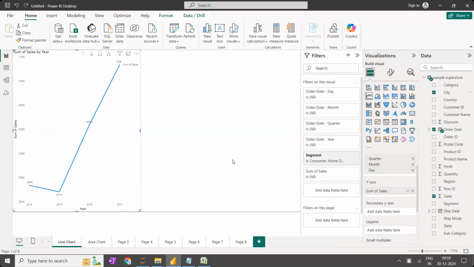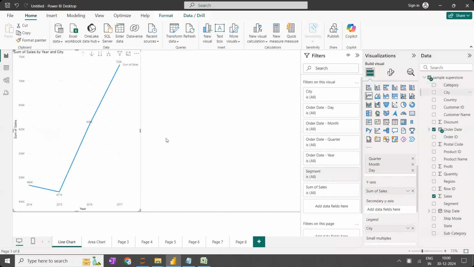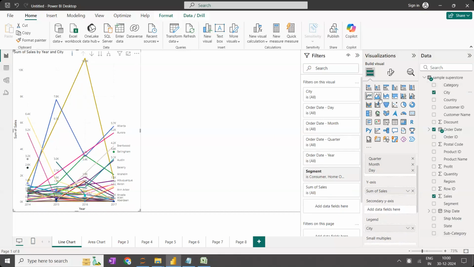Are the points clear? If a line plot is not clear, then an area plot, no need to discuss also. Waste, when you are having that much of categories. If you want, you can check. For example, I'm taking the city. Okay, I'm adding the area. Clear, guys? Area chart is clear, line chart is clear for everyone.